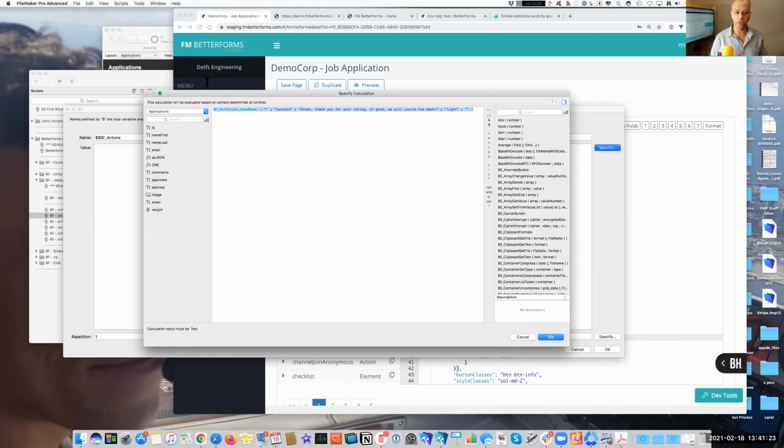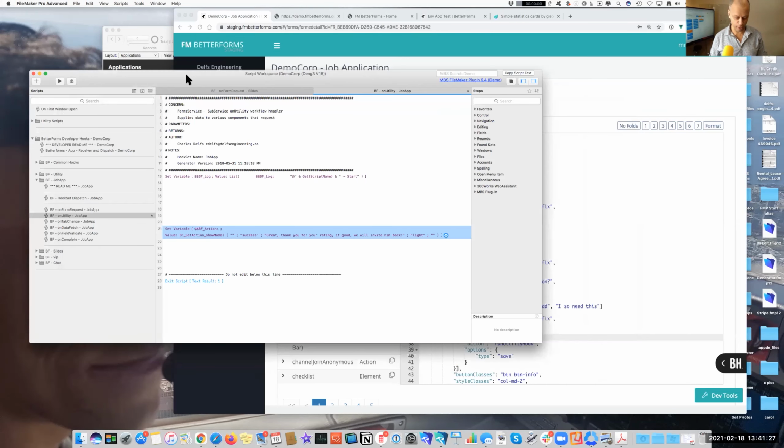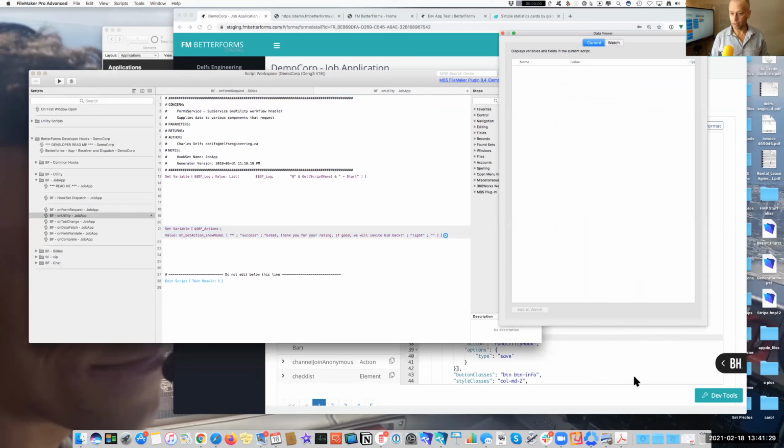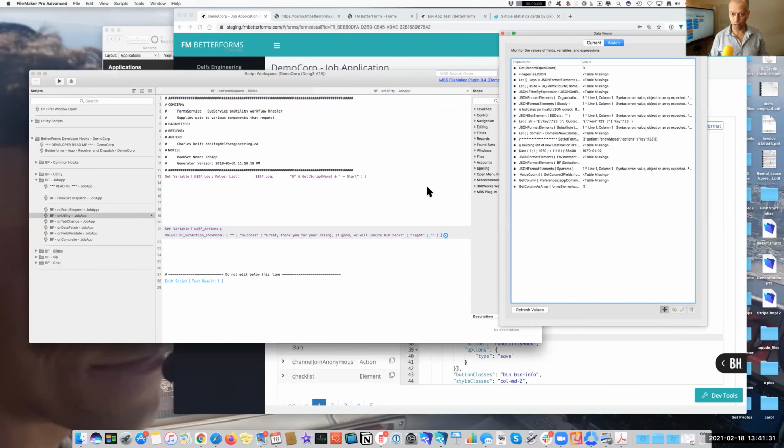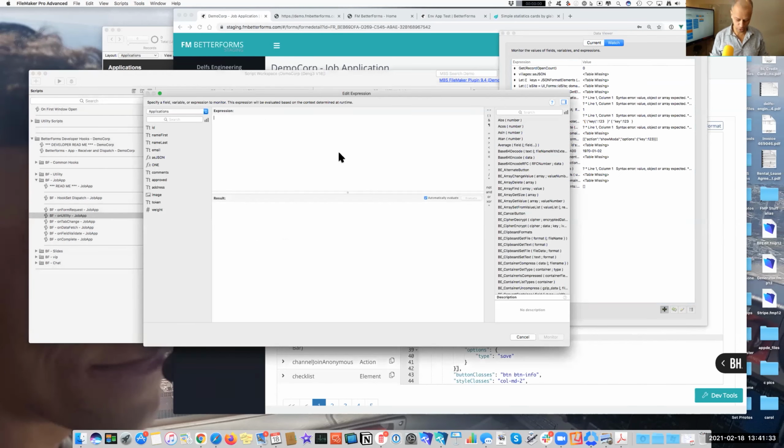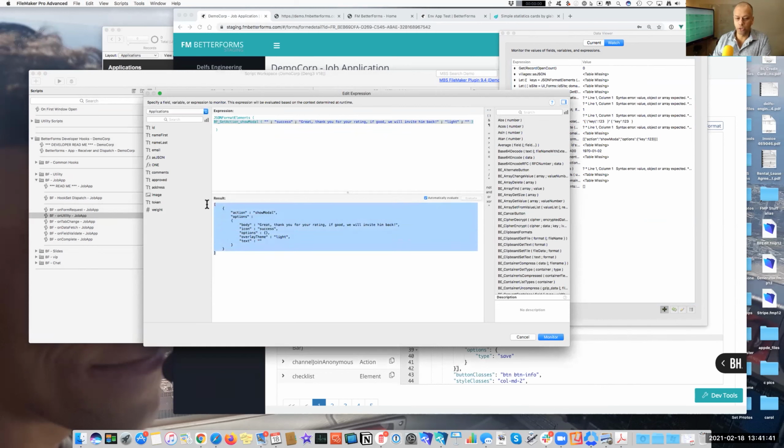So that's basically what this is doing here, it's just creating some JSON. It's just making it easy for me to format. If I look in my data viewer, I'm just going fast, so if you need me to slow down, by all means do. JSON format elements, let's do this. If we paste that in there, that's the thing I just made. This just creates a bit of JSON. That's it. It creates an object and actually adds it into an array.